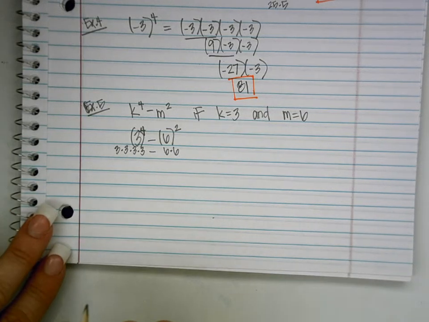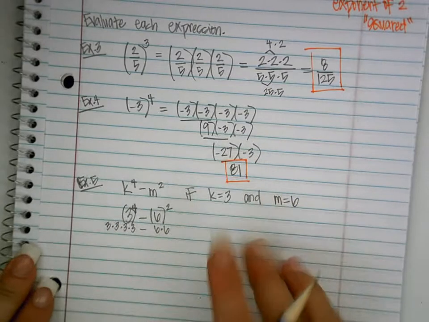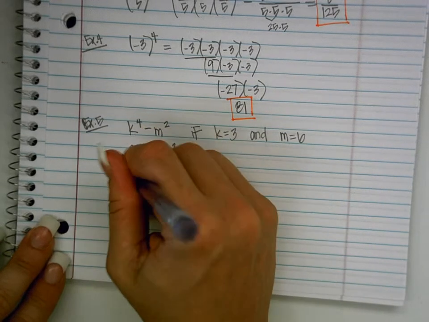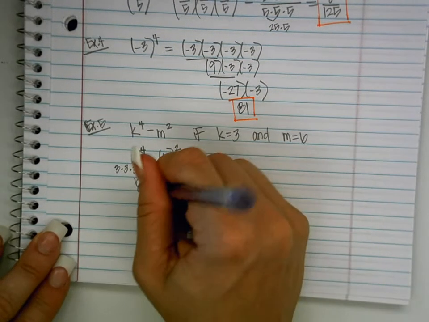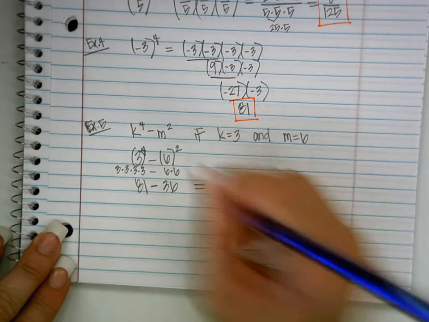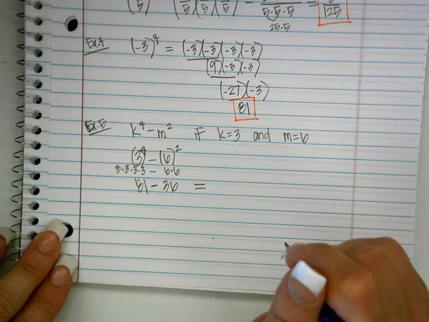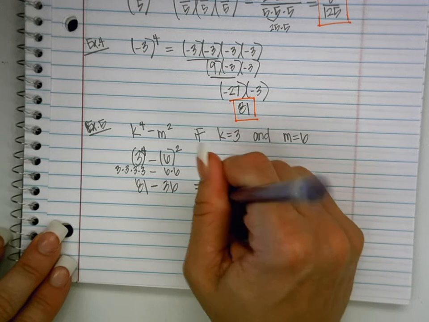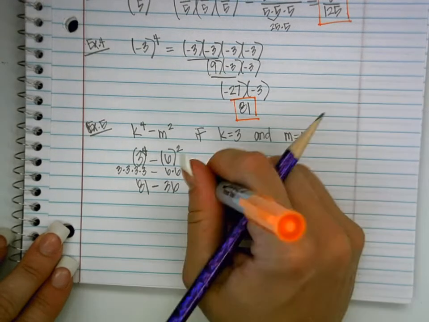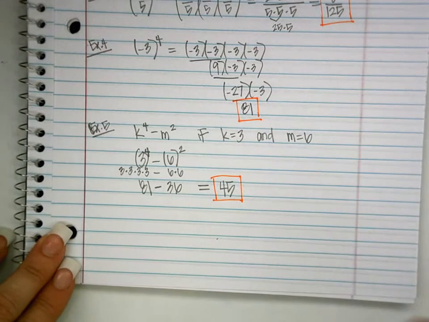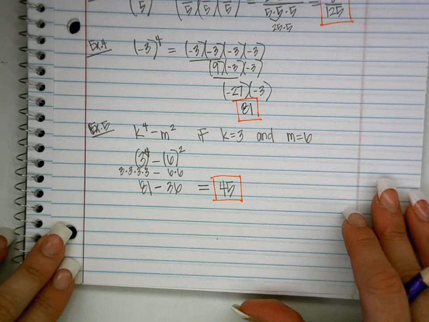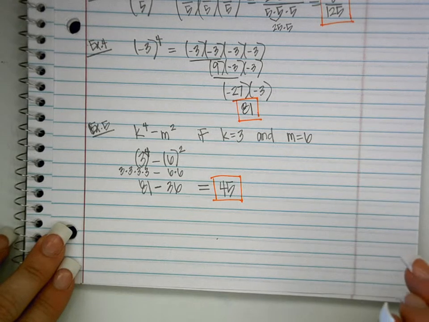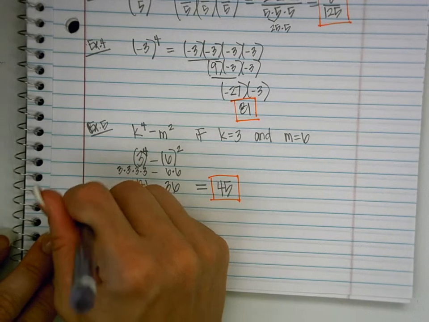I think we just did that, right? But it was with negatives. So, yes, 81. Minus, what is 6 times 6? 36. So 81 minus 36, you can line it up if you need to. What is 81 minus 36? 45, right. Okay, 45 is your answer. You're good? Okay. Last one for number 6.